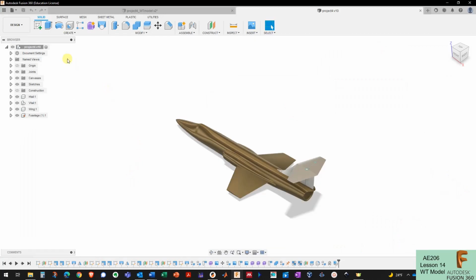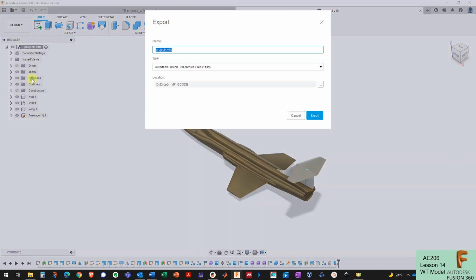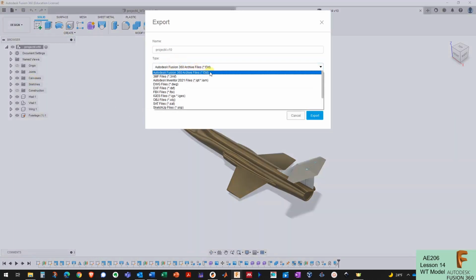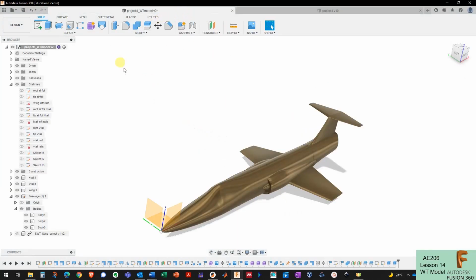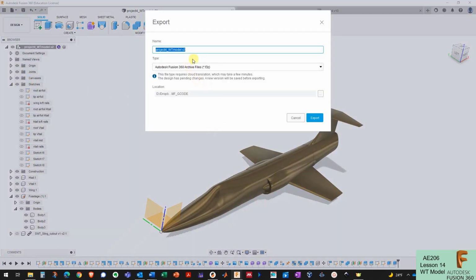All right, and just one more time, all you have to do to get to those F3D files is go File, Export, and the F3D file is the first one that pops up, so you can save that file to your hard drive. For the wind tunnel model, if you go File, Export, it's going to export it as an archive file because it's got the Sting component in there as well, which is fine.